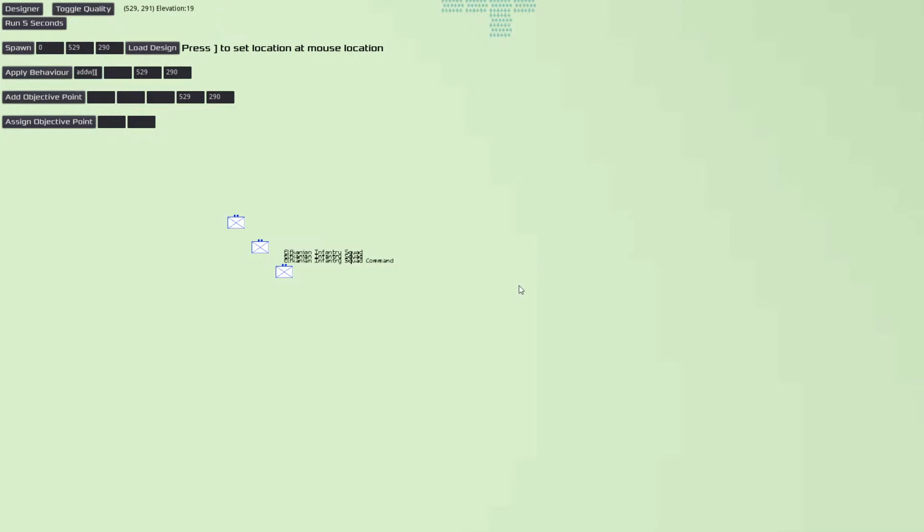So here I've selected somewhere to the right of my platoon. On the first index, we have to pick which squad we're using. This is a bit inconvenient for now because the units aren't actually stored in their location. The units know where they are, but the map doesn't know where they are.